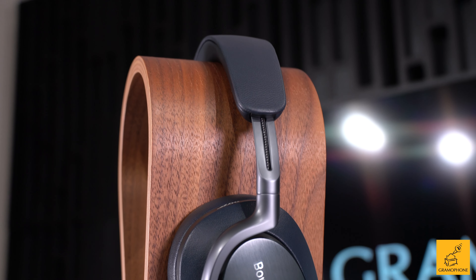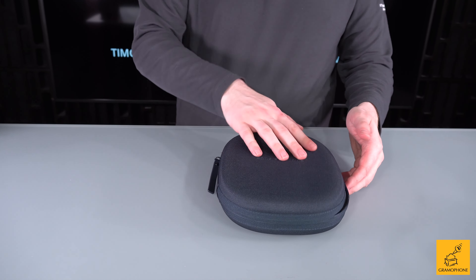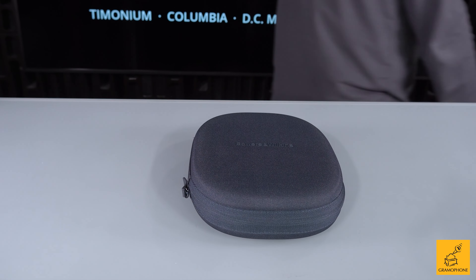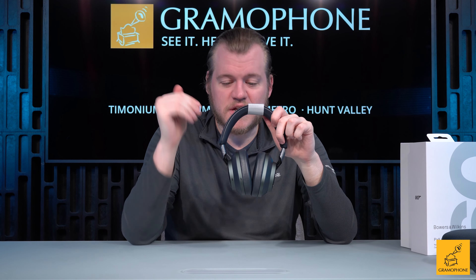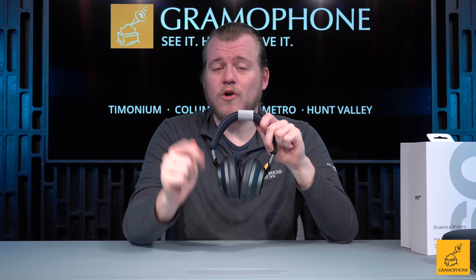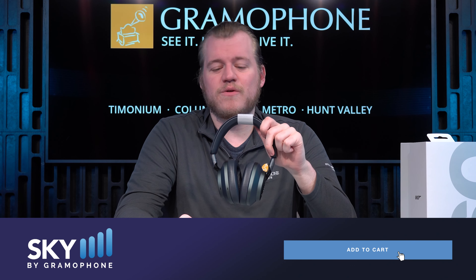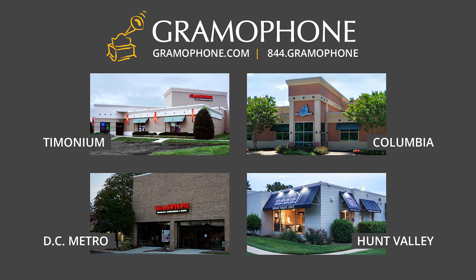Beautiful finish with the aluminum that's been brushed here in the Bowers and Wilkins logo. And if I flip these around, here's what I personally think is the coolest part: you've got the awesome traditional 007 down the barrel of the gun motif on both the right and the left ear cup. On the right ear cup there is a subtle 007 logo that looks really cool directly on the top. And here's another cool touch — the power switch is a shiny red anodized aluminum, nice metallic red, just like the safety selector on a certain type of handgun, almost always carried by a certain super spy.